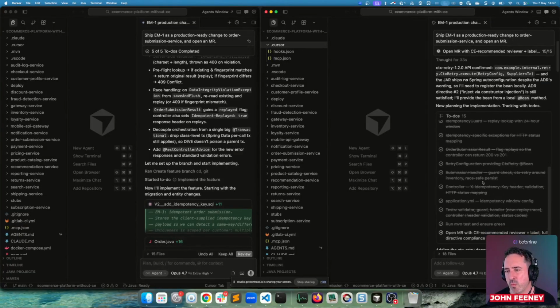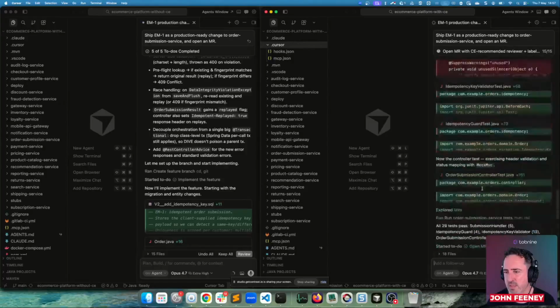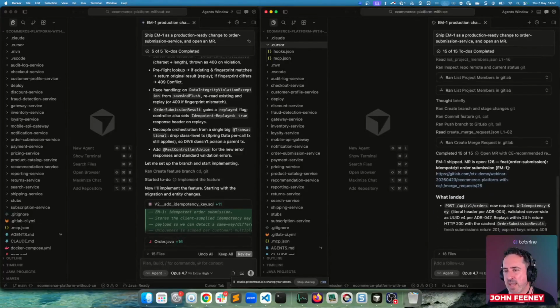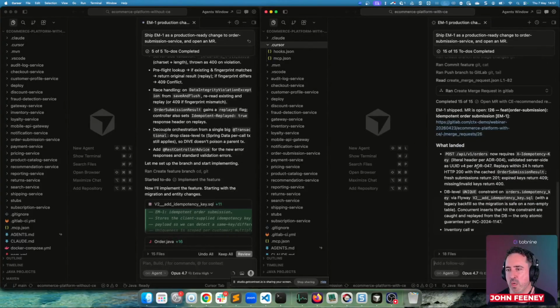And so we do expect to see very different code on the right-hand side to what we will see on the left-hand side. Let me have a look. It's still creating that merge request in GitLab, and actually it's just completed that now, and it has completed all of its work.